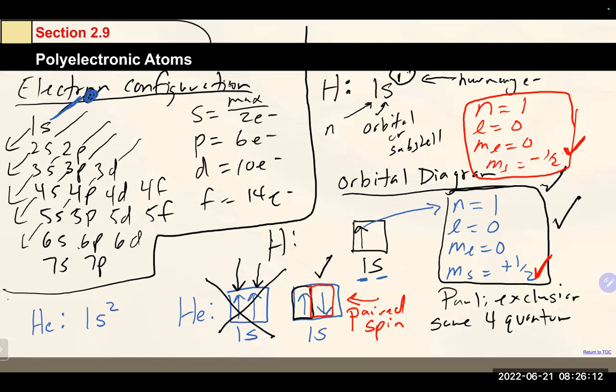So when you draw an orbital diagram, we would never show both arrows in the same orbital heading in the same direction, either upwards, or the same thing if you did them both going down. They both would end up with the same 4 quantum numbers. So it's always opposite spins when you put the arrows in the boxes or lines. And they should always go, again, first one up, second one down to pair it off. Any questions on that there?